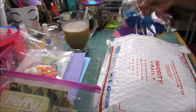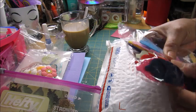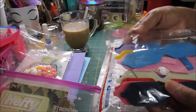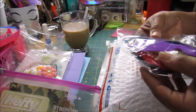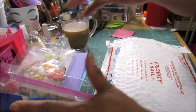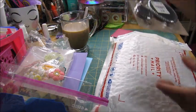Let's see what's next in the bag. Okay, I got some felt bow ties in all different colors. Nice, bright colors. Yes, please. Love bows. Anyway, that's what's next coming out of here.